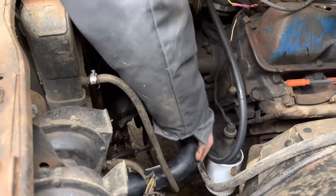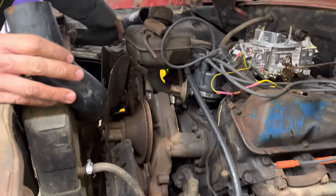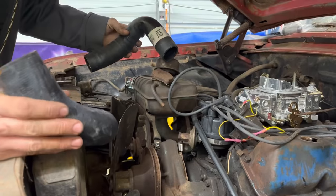Well, it looks like our new lower hose is correct. We may have to trim it just a little bit. Same thing with the upper hose over here. I think we're just going to have to trim them just a little bit, but they look like they're correct.